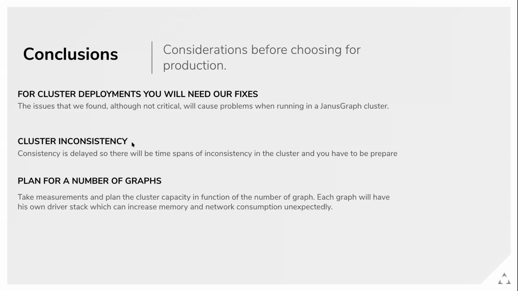As I mentioned before, the inconsistency in the cluster can be a problem. So you need to think about that when you are building the application, or find ways to mitigate it, because it's going to happen. And when you're planning the resources, you should measure the number of graphs. The number of graphs can be a source of performance problems, like I mentioned before, with memory, network, and also operations, because the size of things can grow really fast.